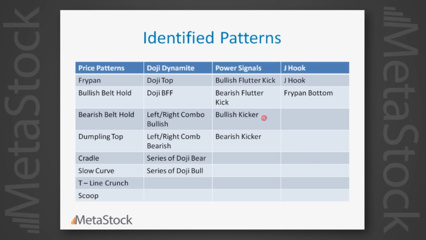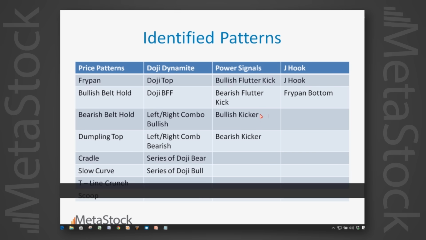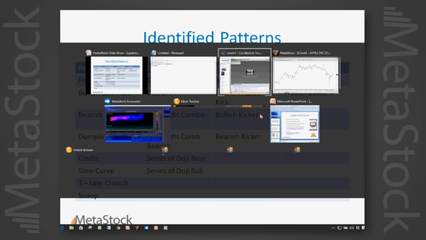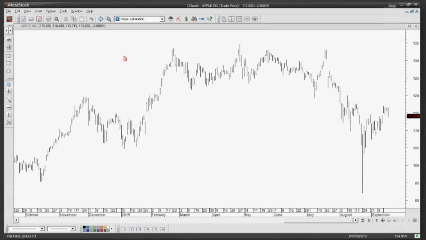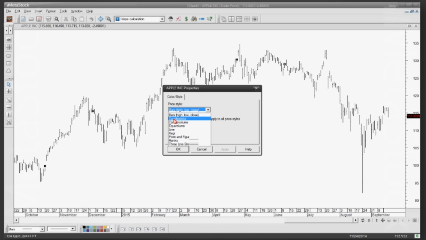Let me just show you how it works within the MetaStock environment. Okay, so let's go ahead and get into the MetaStock room here. Before I get into how everything works, there's a couple things that I promised to show a couple of you. I wrote them down here. One was how to change the chart to candlesticks. This is Apple. And to change the chart into a candlestick, this is the bar chart. Simply just right-click on it. You can go into Properties, and there you go, Candlesticks.